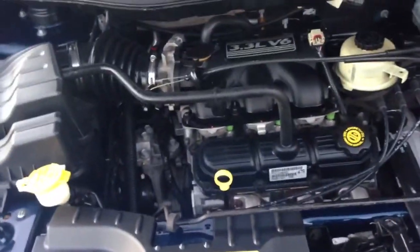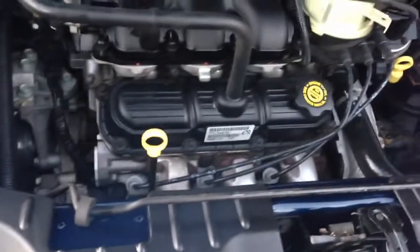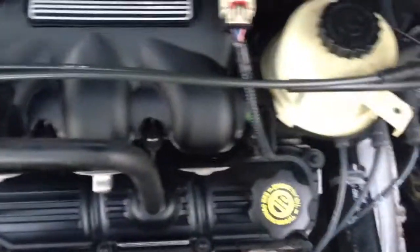I'll just show you the bonnet as well — it's actually running at the moment, very quiet. Engine bay is also immaculate, very, very clean and tidy. No signs of any accidents or repairs, all original at the front end. Very clean engine. Looks like a relatively new battery in it. All the sound deadening material is in place as it should be. It's a nice smooth operating engine.